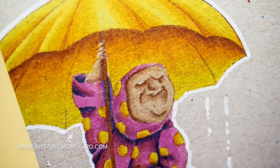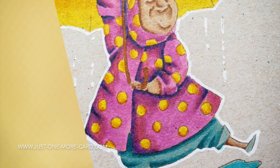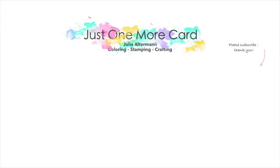And here's a close-up. You can see that the colors on the face dried very, very nicely. So you have a really nice gradation of color. The umbrella looks fantastic as well. The little bit of extra depth I added there helps for the contrast. And here on the coat, you can see that even the darker purples blended nicely into the pinks. And the pens have these nice folds.